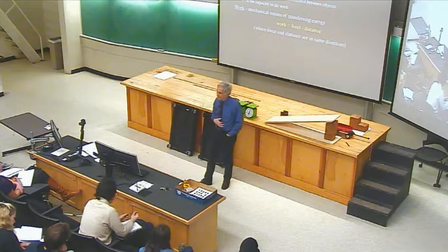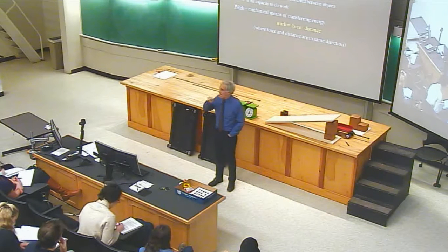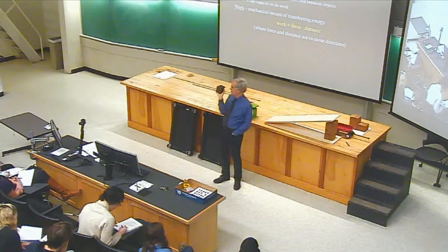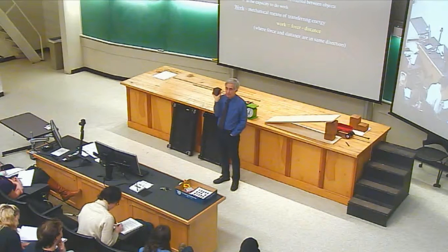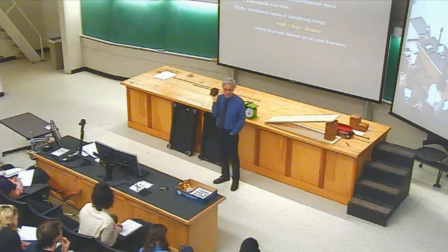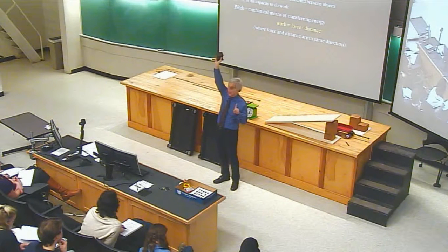To move energy from something to something else by way of work, the rules are very simple. For me to do it, I have to exert a force on something, and it has to move a distance in the direction of my force. So, for example, Blocky here. While I'm just holding Blocky, I am pushing up on it, but I'm not doing any work on it because it's not moving a distance in the direction of my force. To do work on it, I have to push up on it, which I'm doing, and it has to move a distance in the direction of that force. I just did work on it.